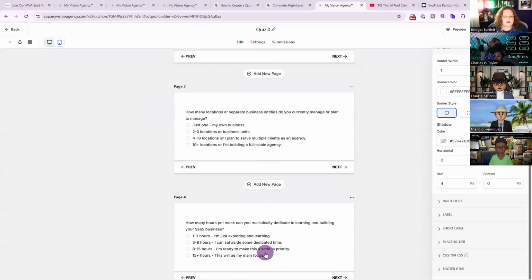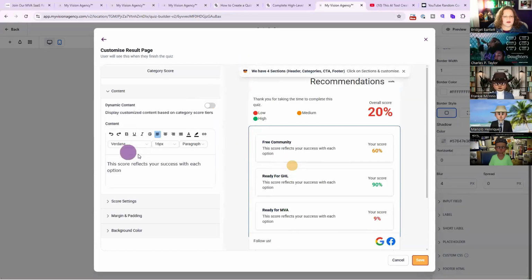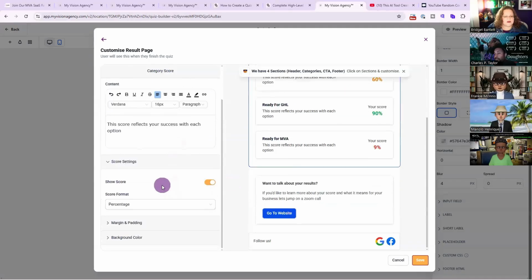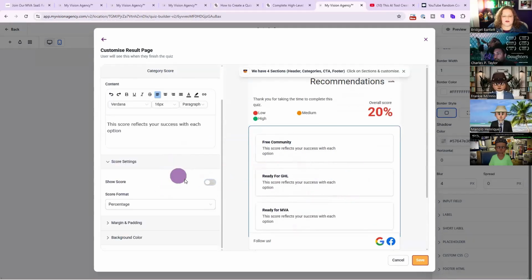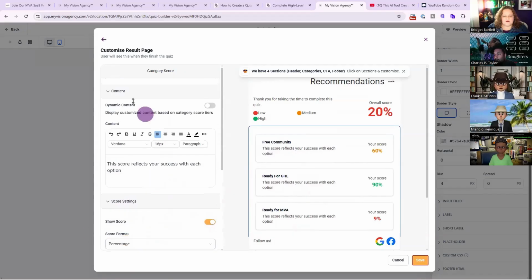I see your question. Is there a way that it will specify which category they scored the highest in and just allow us to show that one category? I think you can do that. Let me go into the quiz builder and let's see. All right, so we have the results page, and that would be here. Score setting. Okay. So you don't have to show the score, like you could toggle that off. You can actually choose. I'm just trying to see all the options here. So I think that's probably what you would want is just toggle that off, and then you would still show the categories. Maybe that's what you're asking.